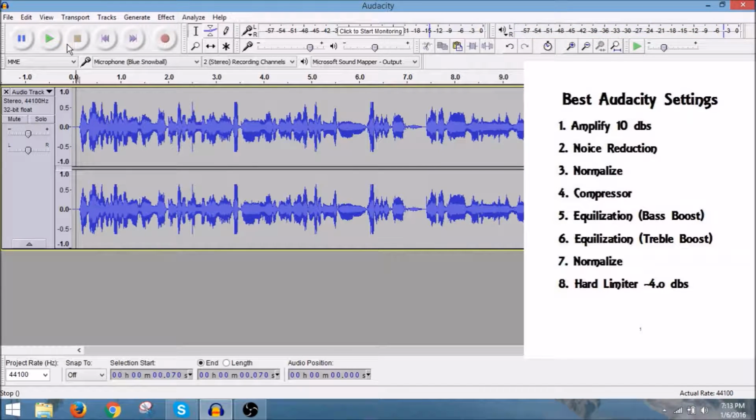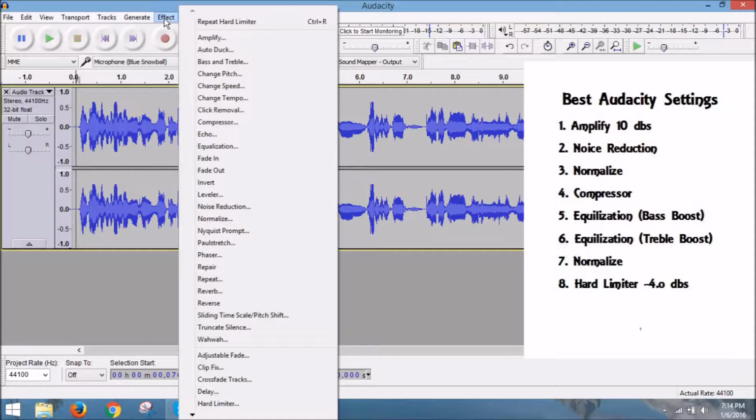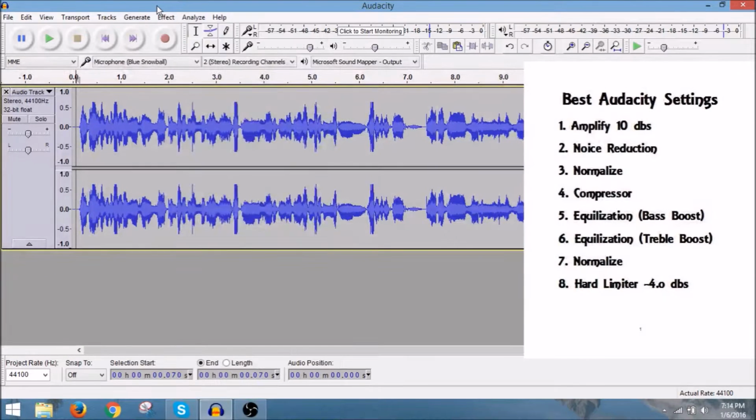Now, you can tell that probably sounds a lot better than my voice does right now because I'm recording my audio through OBS right now. But you can tell that there's already a lot of bass to it, so I don't need to do bass boost. The only issue is you can kind of hear the sounds of my mouth, which is weird. But it's probably because I have my face a little too close to the microphone, so I apologize for that. But that, in conclusion, that's how you get the best Audacity settings.